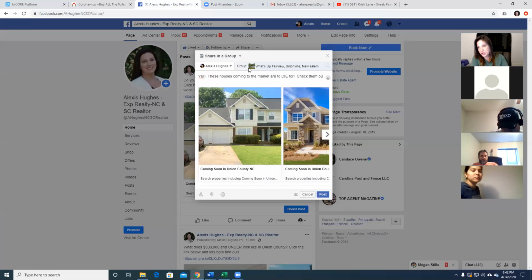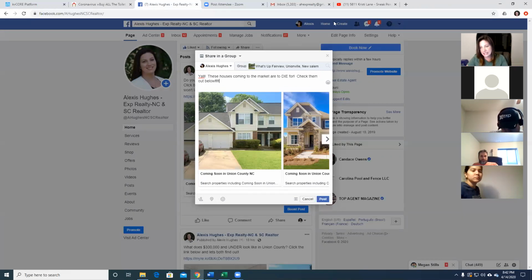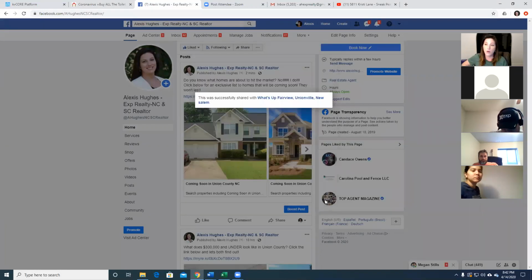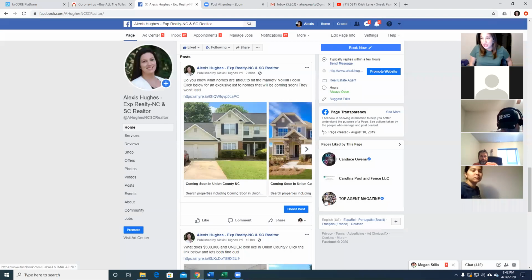Check them out below." You are constantly telling people what to do. Unfortunately, we live in a society where if you don't tell people what to do, they're likely not going to. There's like 10% of people that will do things that you don't call them to do. So you always want to give a call to action. And you post that to every relevant group you can think of.